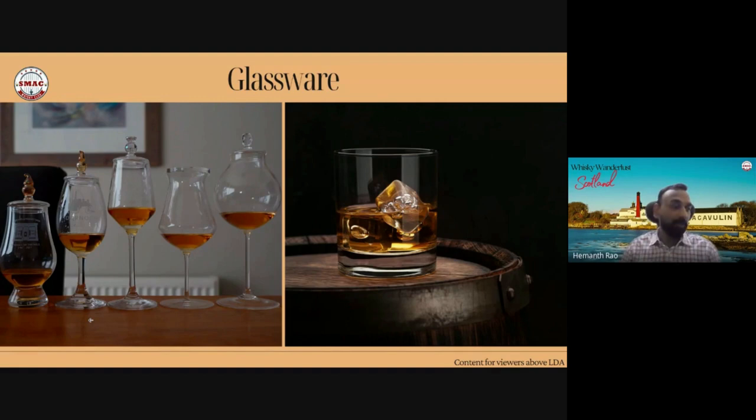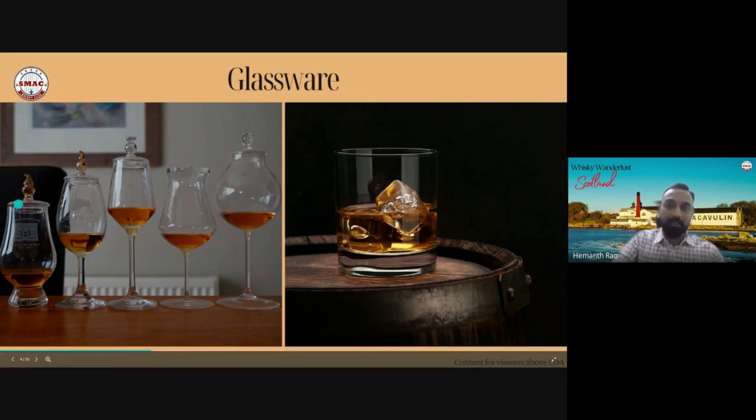Please look up Amazon. Our club also sells typical types of glassware. But essentially, the message I'm trying to get across is that it's not necessary to spend an arm and a leg for a glass. You can use any glassware to ensure that this functionality is met. That's the most essential part of the glassware.